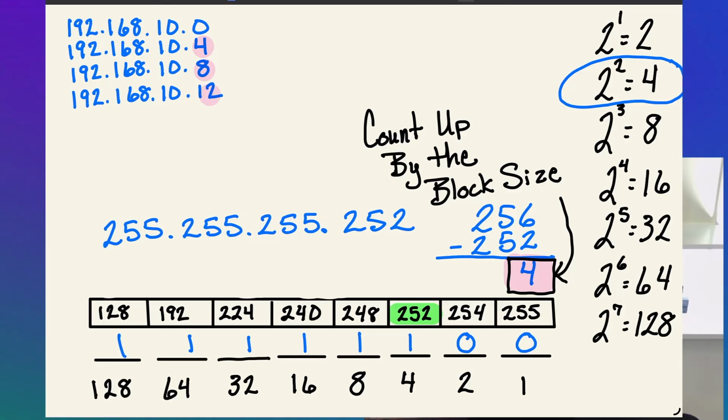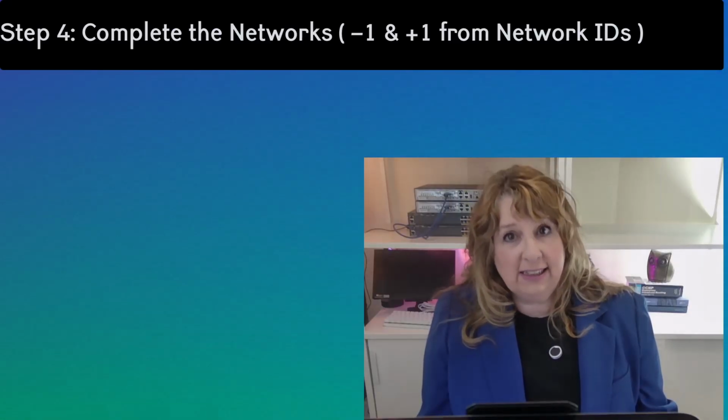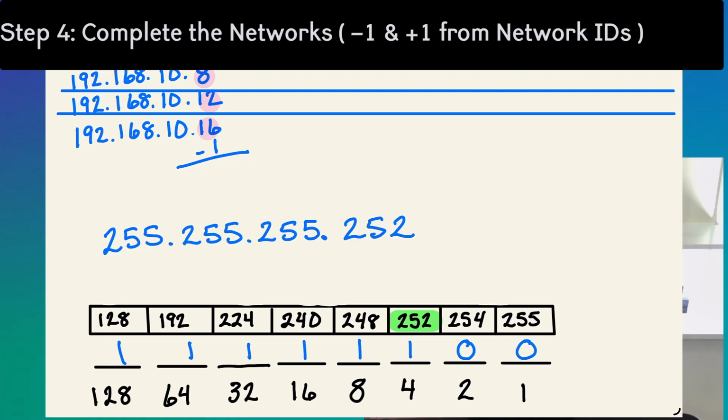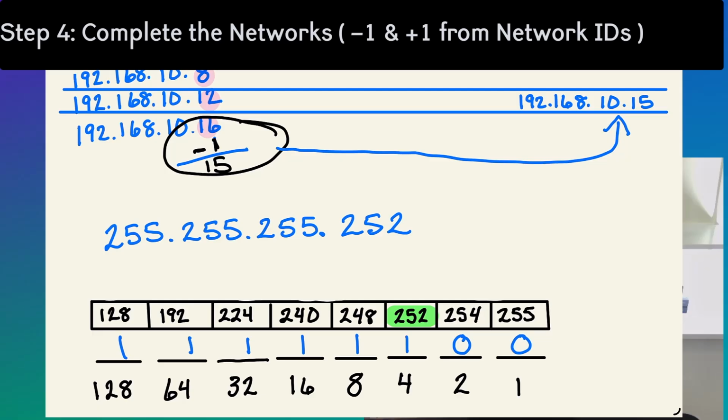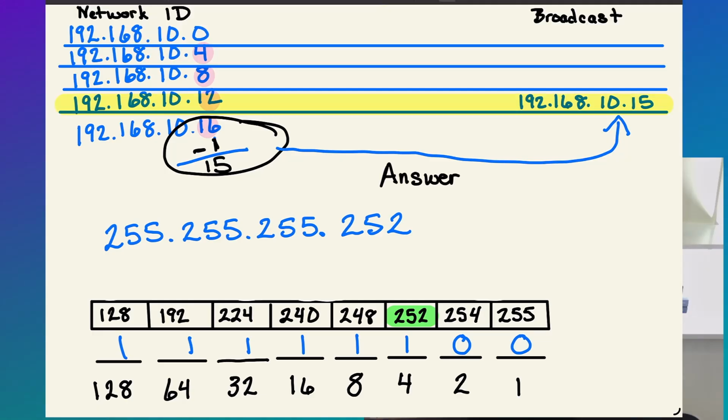We need to know the broadcast IPv4 address for network 4. We can just add 4 to 12 to end up with whatever would be our network 5, which is .16. To calculate the broadcast for network 4, we just subtract 1 from 16. This gives us a .15. So 16 minus 1 is 15. Our broadcast IP address is 192.168.10.15. Did you get it?